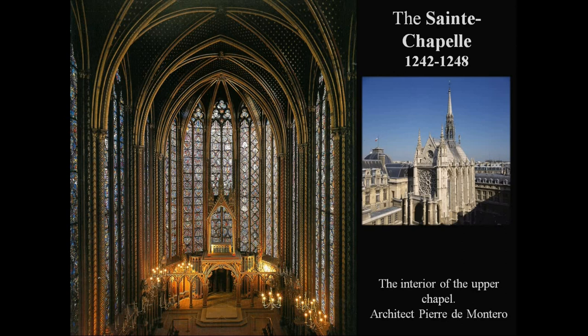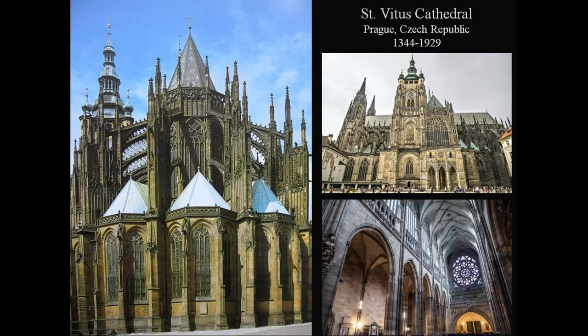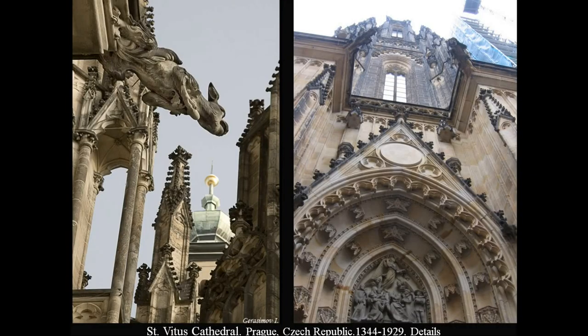In this period, typical pointed vaults were widely used, but in time they were replaced by fan vaults. Among the finest examples we can also see St. Vitus Cathedral in Prague. Here we can notice the plenitude of all the decorative and, of course, constructive elements typical for Gothic architecture. Let's name some of them again. These are pointed arches, these are fan tracery, these are different pinnacles, fleurons, and flying buttresses also.